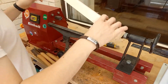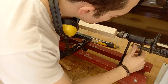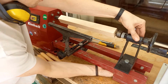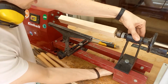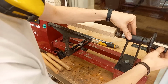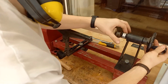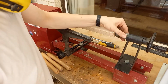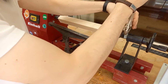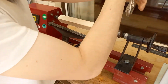Okay, so once you drive the spurs back on, line up the hole like so, and then we can position our tailstock into the centre of that hole. And once your tailstock is positioned, you clamp that down. Make sure it doesn't move. We squeeze the wood in and let the tailstock embed itself in. And obviously we don't want this to rattle backwards, so what we're going to do is tighten this nut onto the tailstock so it doesn't move. Like so.